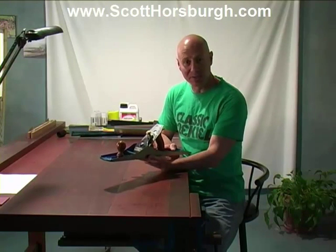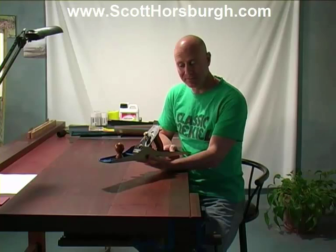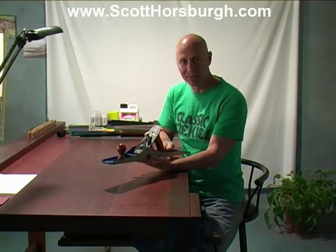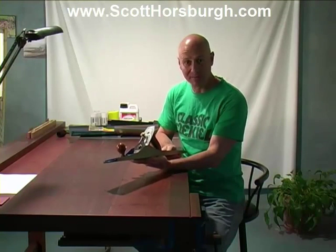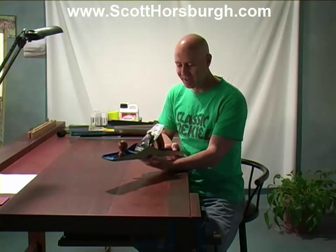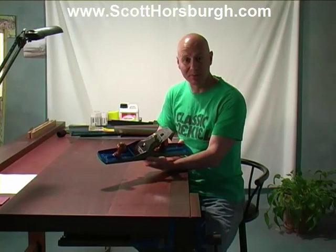After a while of using one of these, I realized that really, when you take the board off the machine, it's close, but it's not accurate. For edge jointing, it needs to be much more cleanly planed, and all of the little ins and outs that come from the machine can be trued up very quickly and accurately by using a hand plane. So, in making fine furniture, this tool is very important.